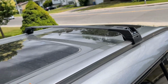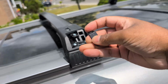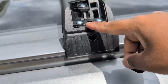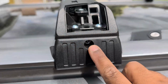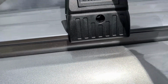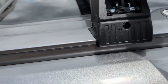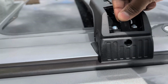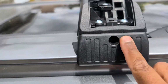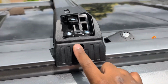All right, so I'm going to do all 4. So I tightened all 4 of them. The next step is to put this little tab here. I was wondering, where do you put this? But it actually goes into the slot here, so you can hide this screw here. Why is that? It's because this one only covers the top. So if you want to hide this one here, you put this little tab here, and then you push it in. There you go. So you don't see that one anymore, and it's not accessible. So no one can actually unmount this.